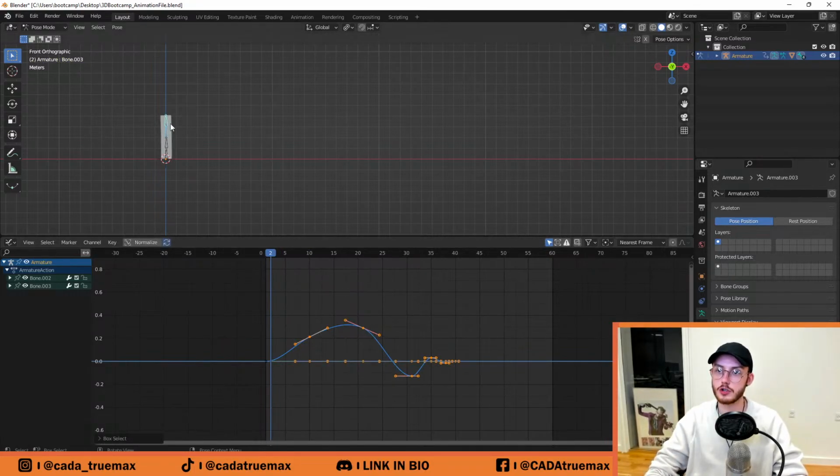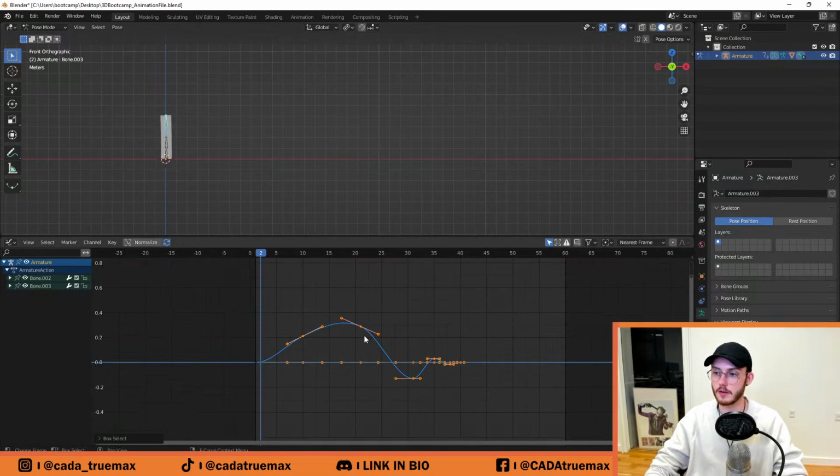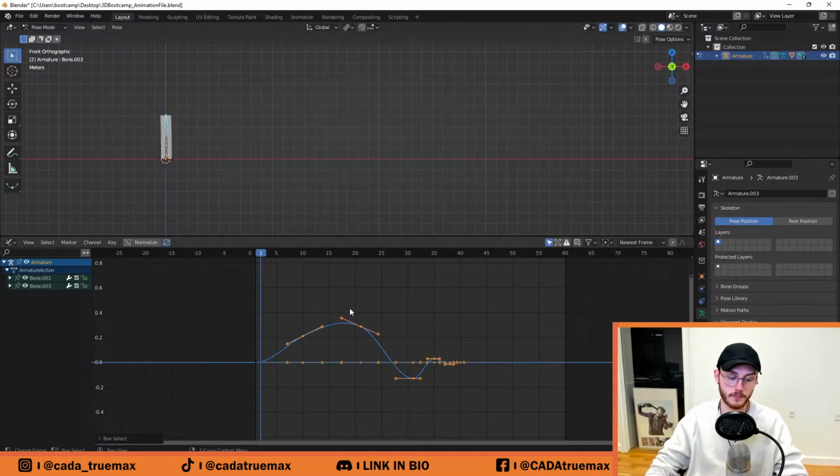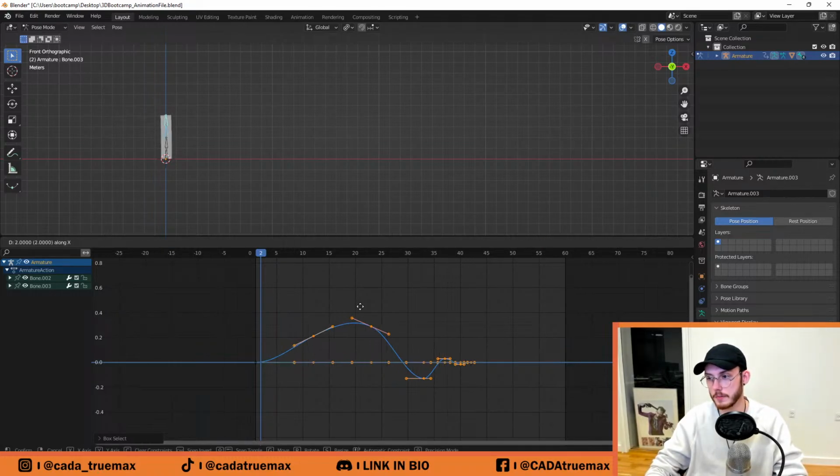And while we have these two selected, we can take all these and press G on the keyboard, which moves them. But then we can press X and move them a couple of frames forward. So I'm going to do that. G, X, move. I'm going to do 2 frames. 2 frames is fine.